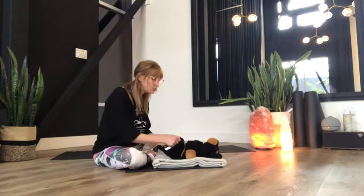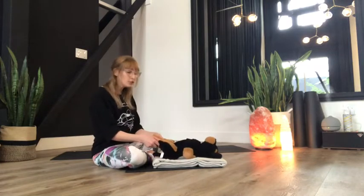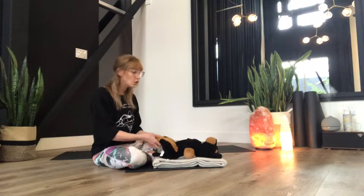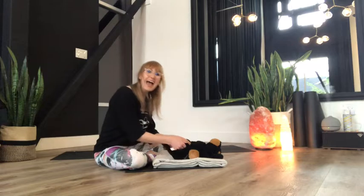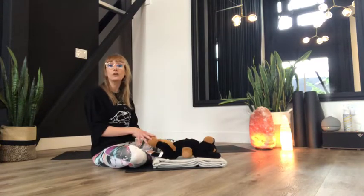And again, all you're doing is you're tucking their knees into their bodies and then pulling the legs, making sure when you pull the legs are extended all the way out afterwards. So you're literally going in, bend those knees tight into their bodies, and then out, release all the way out. Legs come nice and long for your little ones.